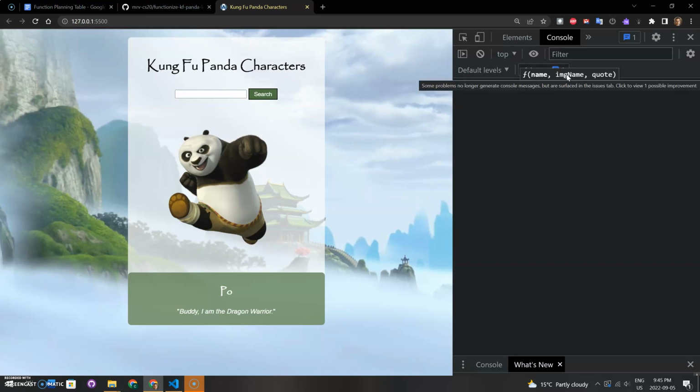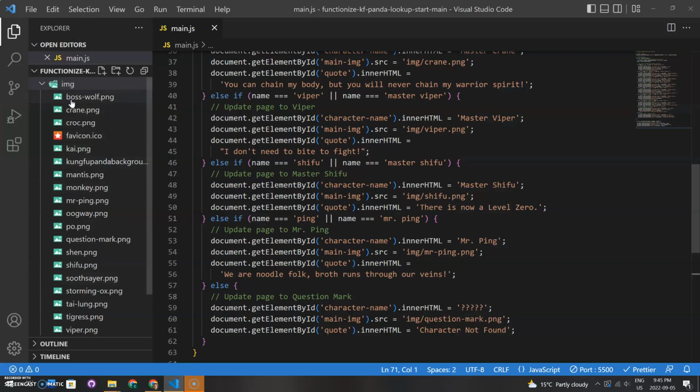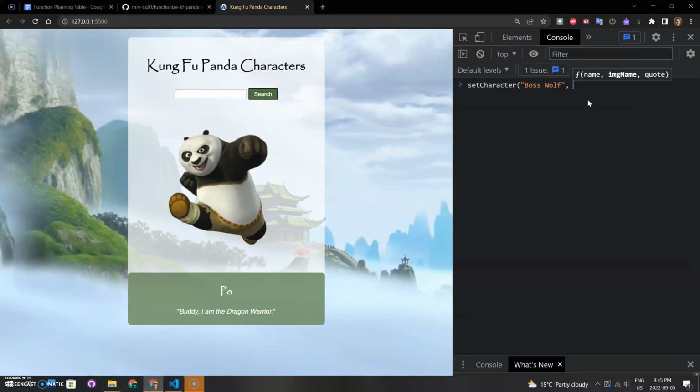It requires a name, an image name, and a quote. All right, so I'm going to give it the name Boss Wolf. And then I need to give it the image name, which I think was Boss-Wolf. Yeah, Boss-Wolf right there. So in quotations again, Boss-Wolf. And then I have to do the quote. And I'm just going to make up something. I'm the wolf. Awesome. I'm so original.